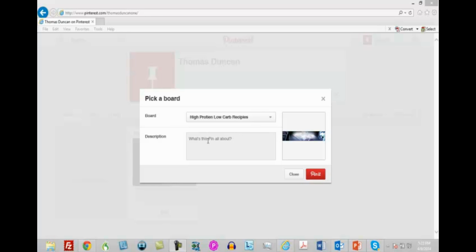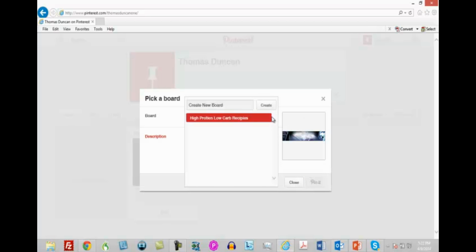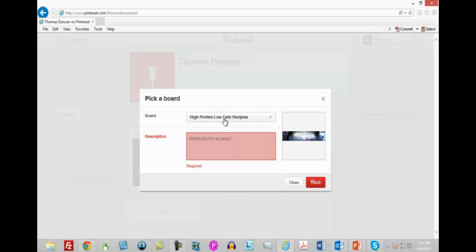Now, once we get our image there, we want to write our description. This is going to be just like any other internet marketing activity that you're engaged in. Once you understand your niche and who you're marketing to and who you're trying to show these images to, you want to make sure that your description is keyword rich right here. You want to make sure that you're adding it to a pin board that is keyword rich, because that is going to help you to have your images found even within Pinterest. Now, obviously, we're using a sample image here and we're not really doing a real image, but we want to make sure our description here is keyword rich. I'm going to just write in it.